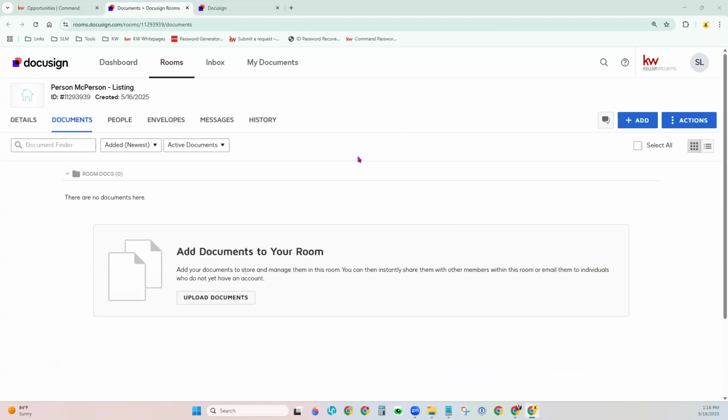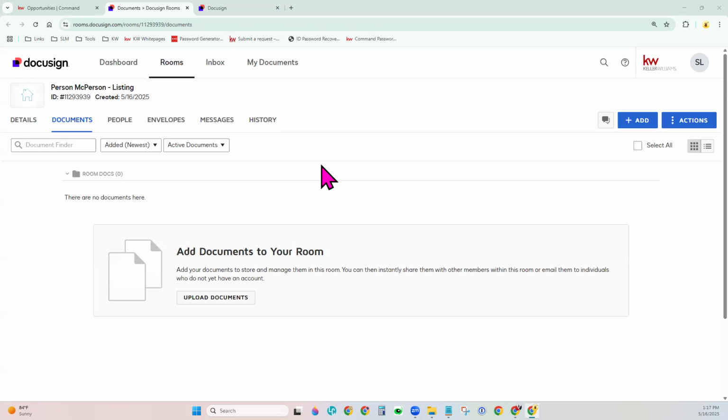All right. So, we've made our DocuSign room. I want to pause here briefly and go over making sure that you have access to your forms in your DocuSign account. Now, if you were set up by us here at SLM, chances are you've already got this. Some market centers also will go into your DocuSign account and make sure that you have access to your forms.